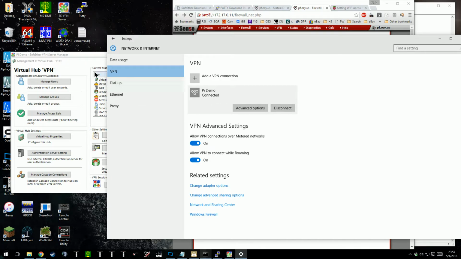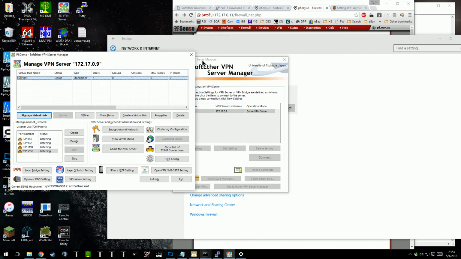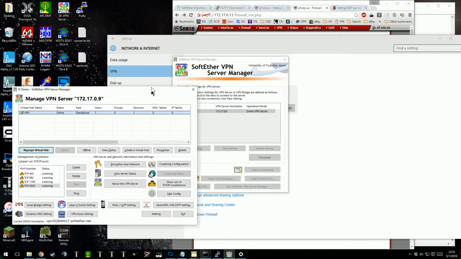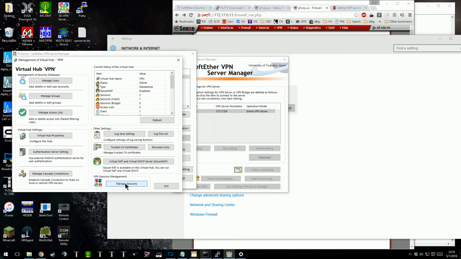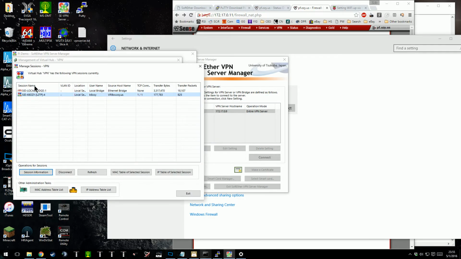Connected. So if you wanted to verify that someone's connected on the Pi side, you can go back to the manager here. And if you manage the virtual hub here, in the bottom corner, manage sessions, you can then see connected sessions. And you can see I'm connected here.